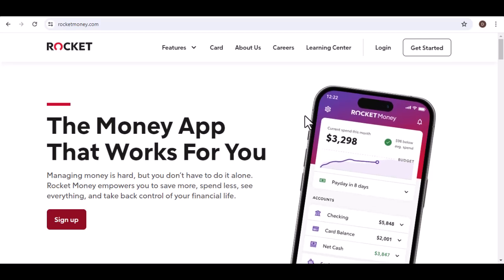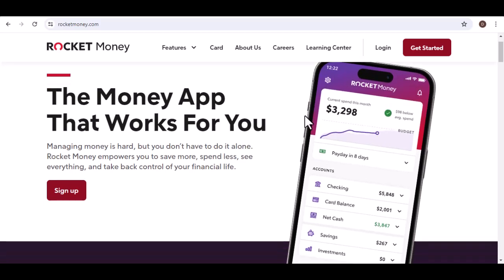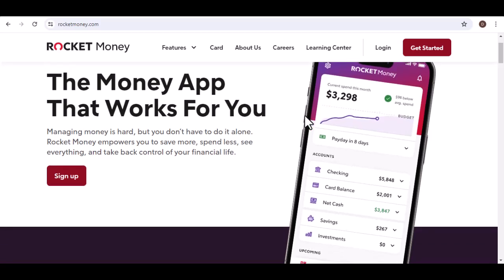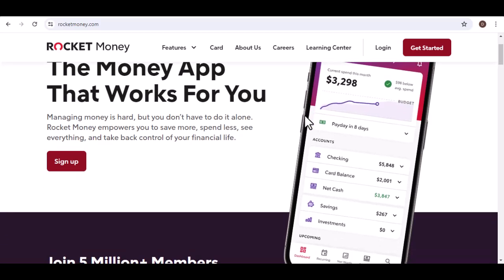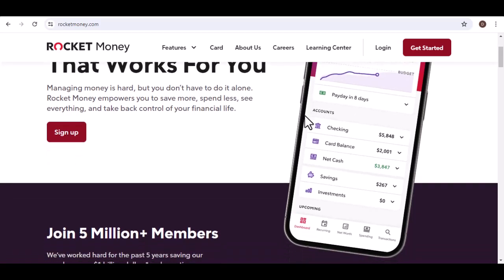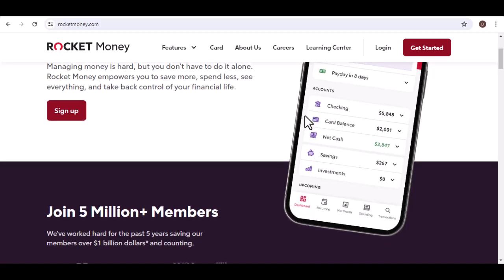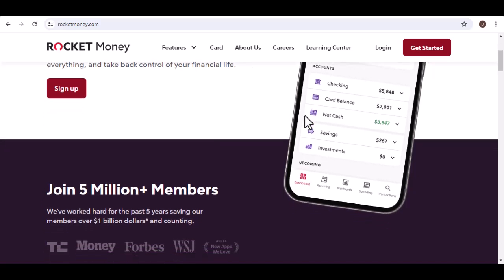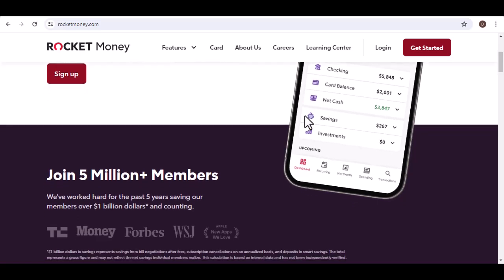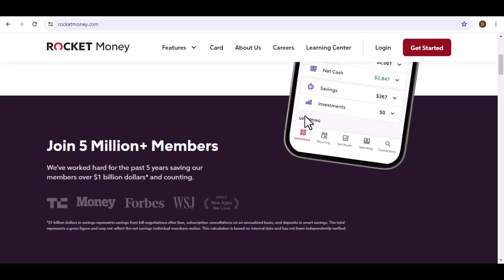Ever find yourself scratching your head, wondering how to track those sneaky cash expenses in your budget? You know, the coffee you grabbed on the way to work, that quick stop at the farmer's market, or even the cash you handed over to your kids for their school trip. The truth is, while apps like Rocket Money are brilliant at automatically tracking your credit and debit card transactions, they can't magically know about the cash you're spending. But don't worry, there's a super simple way to make sure every last dollar, bill, and coin is accounted for.